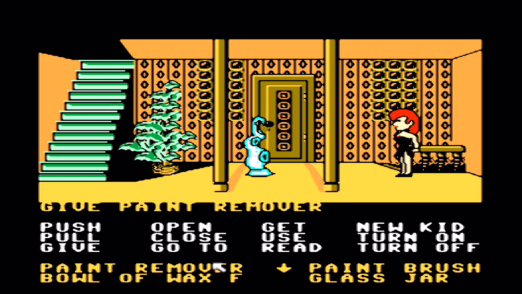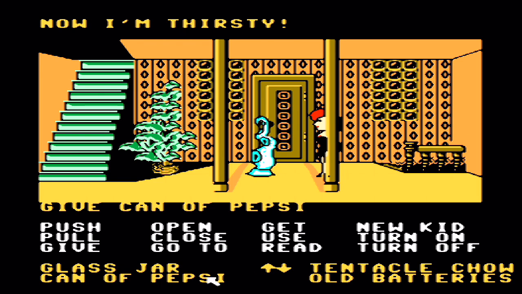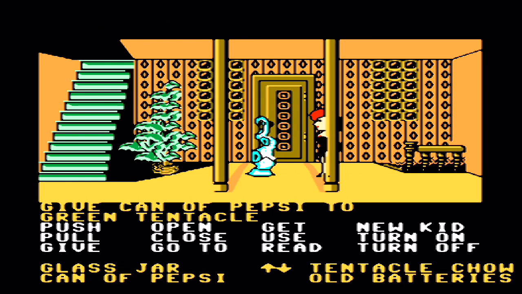The game is a point-and-click adventure where you need to explore the Edison mansion while avoiding its inhabitants, collect items, and solve puzzles. There are 12 commands available to let you interact with the world, like push and pull, read, get, turn on and off.